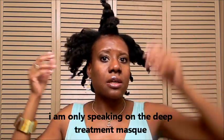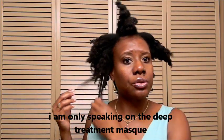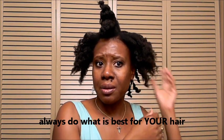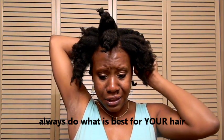So I still have the Shea Moisture Deep Treatment Mask on my hair. If any of you use it, you know that Shea Moisture leaves your hair looking a little dull. And since I am allergic to oils, I just used Vaseline to add a little shine to it. I know I'm one of those strange people who are allergic to oils, and when I put them on my scalp it's extremely irritated.